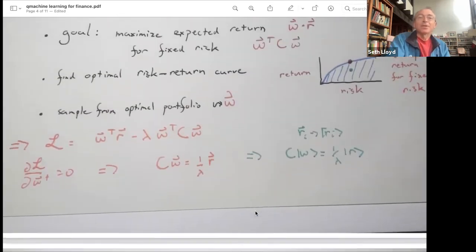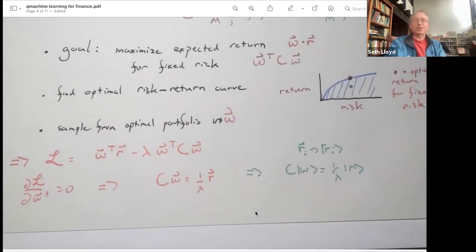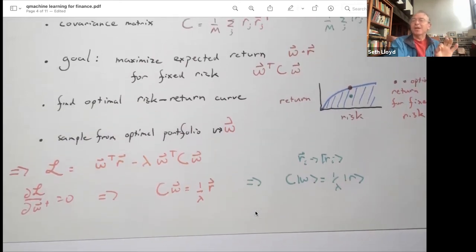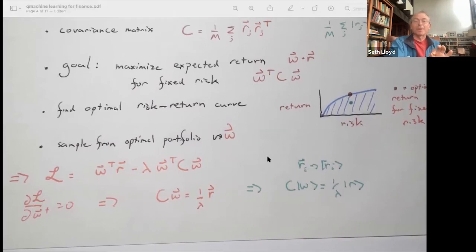Okay, so that's the kind of thing that we proposed a long time ago now, and it's not surprising that quantum computers are good at this. A surprising thing is that, excuse me, it is a spam call.